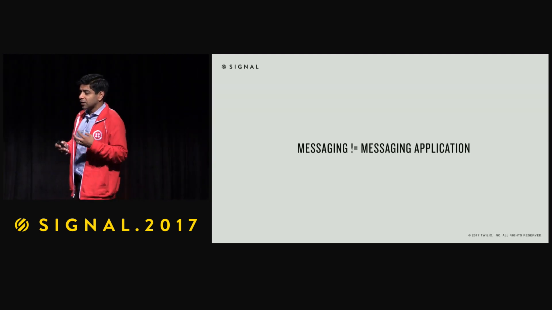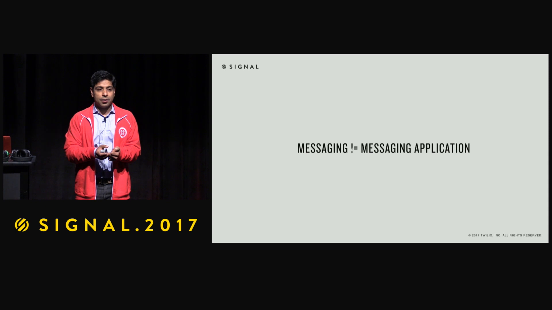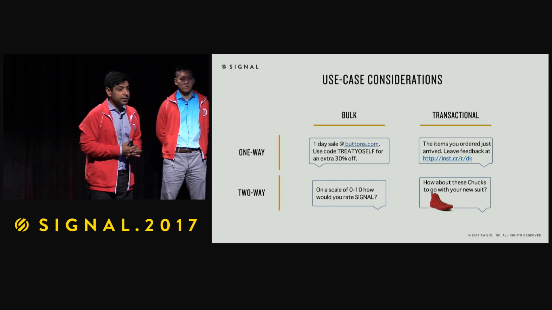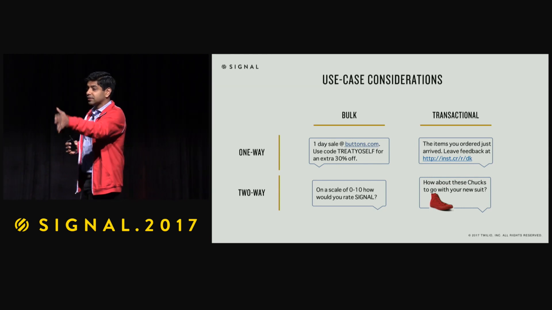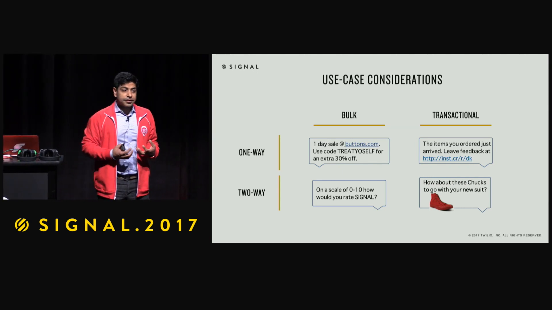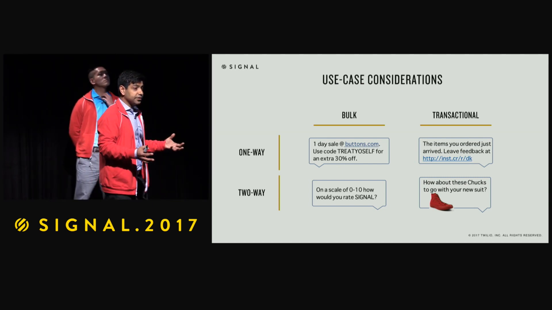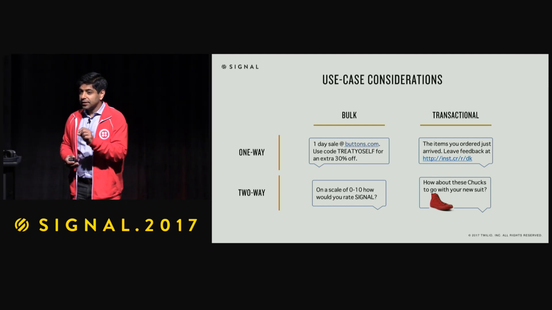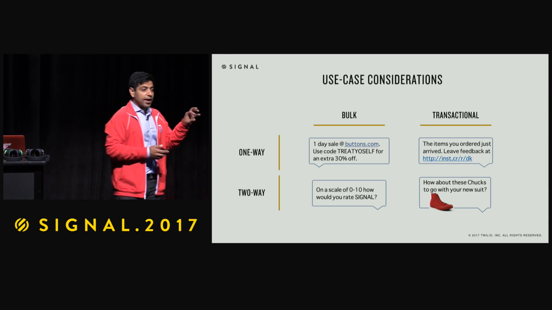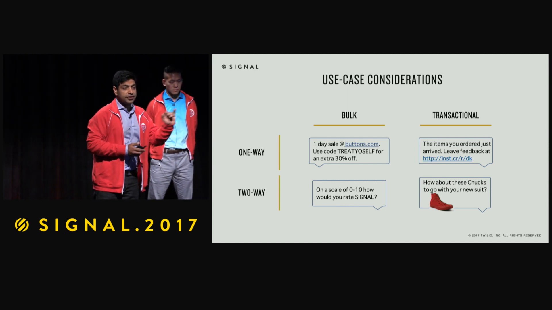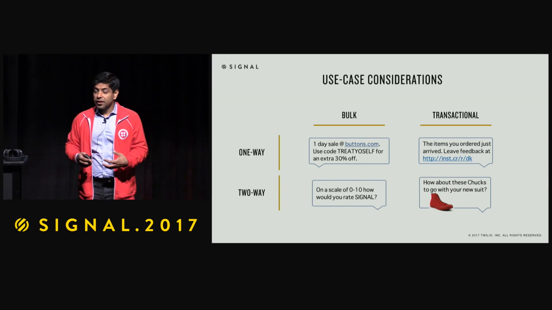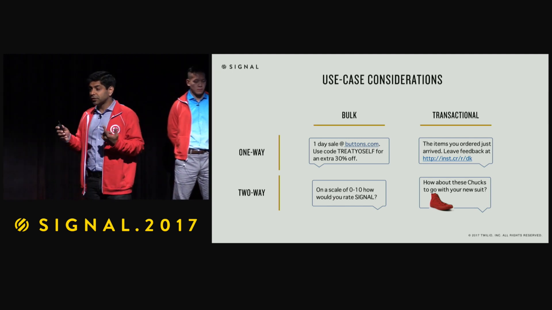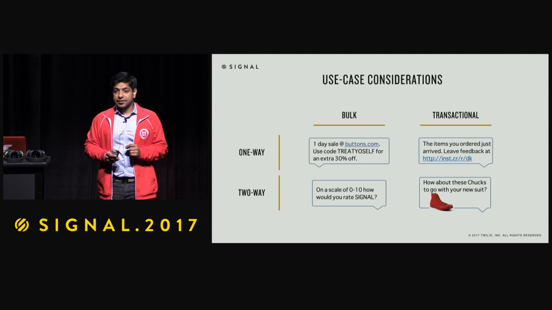When you build a messaging app, there's a lot more to think about than just putting a number in and sending a message. You have to think about what kind of use case you're building — is it one-way or two-way? Are you just sending messages out, or will you handle replies? Are you sending the same message to a large number of people, like a bulk marketing message? Or transactional messages with content specific to a particular person? Depending on whether it's one-way or two-way, bulk or transactional, the technology you use, how you write your application, and your compliance considerations all change. That's why this is the first question you should answer when thinking about building a messaging application.